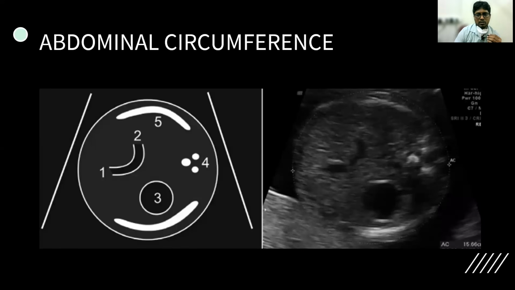First thing is the abdominal circumference level. So we should make sure that we do not include the lungs in this section. We should make sure that the kidneys or the adrenals are not seen. We should make sure that the stomach bubble is seen and a part of the portal vein is also seen. Now this is the ideal plane to take the AC. Here you can see it's a very nice ideal plane, and the rib is also seen at the same level without any break. As I told you, we should not be able to see the kidney or the lung or the adrenals as well.